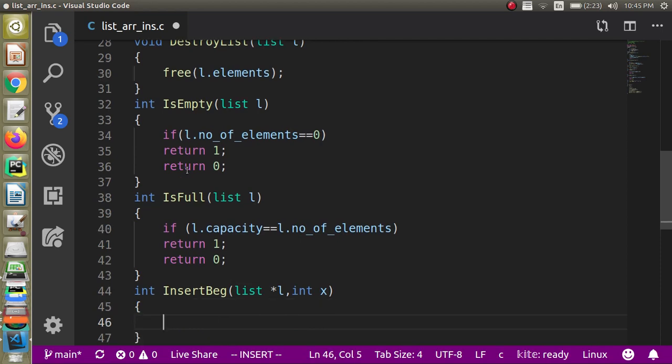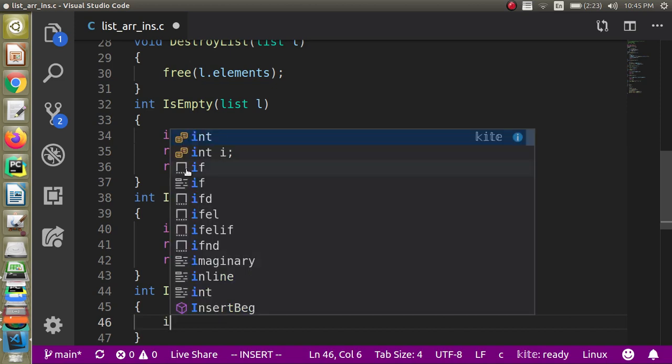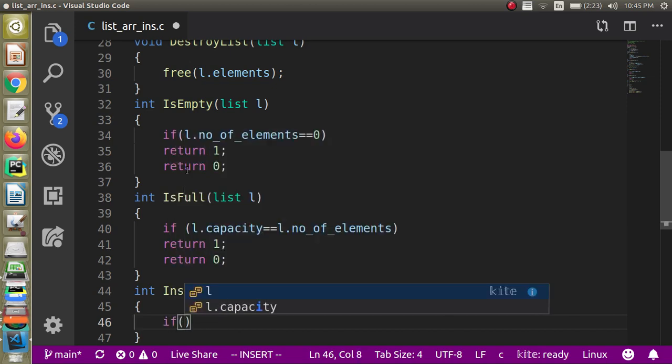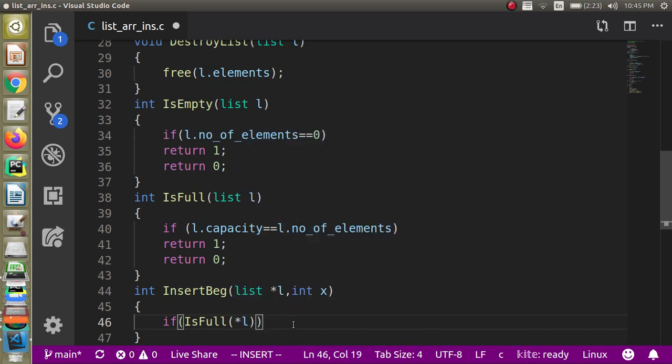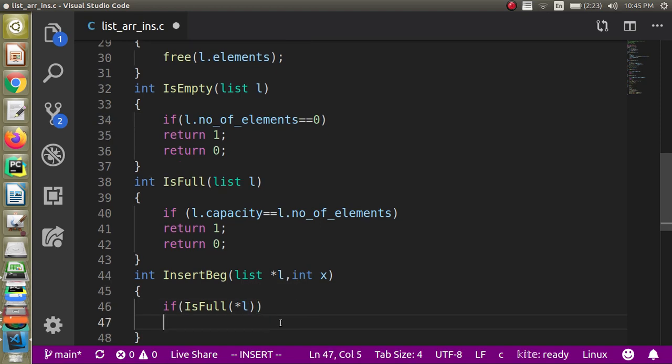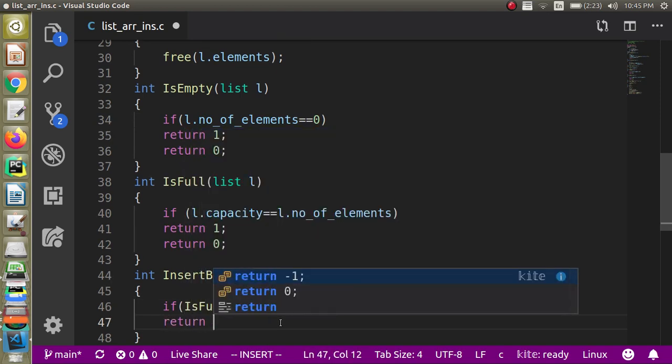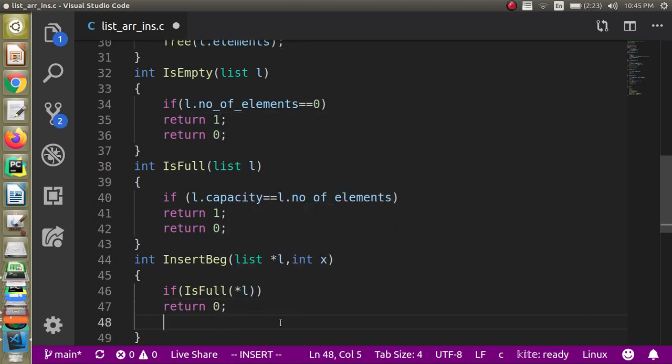Okay. So in the C implementation we have to pass the list explicitly, and now we are checking whether the list is full. How can you check is full, right? You call the isFull function and you have to pass the list, but here only the address of the list is present, right? Actually in L the address of the list is present, but the isFull operation takes the list. So just put a dereferencing operator in front of it, and now you can return 0. Okay, if the list is full you are going to return 0, otherwise you are going to proceed.